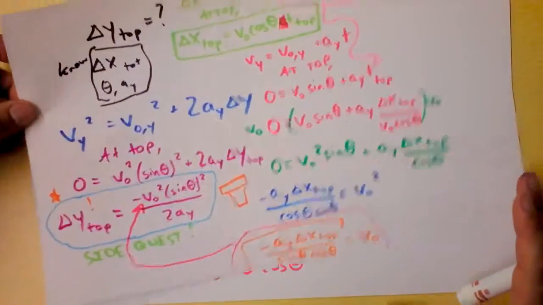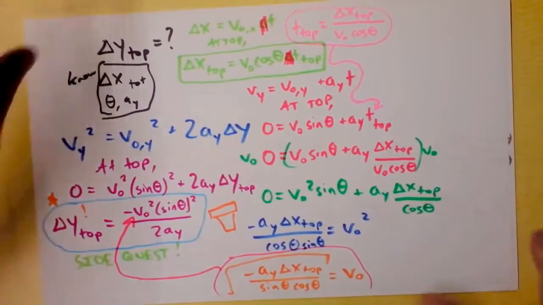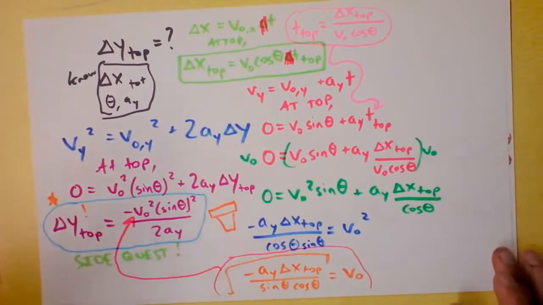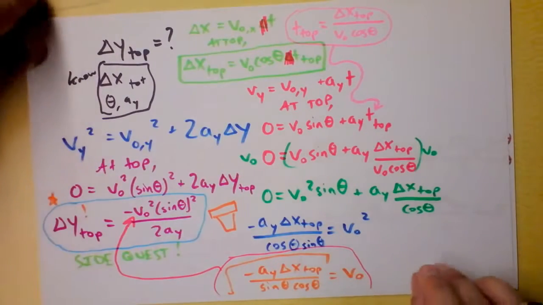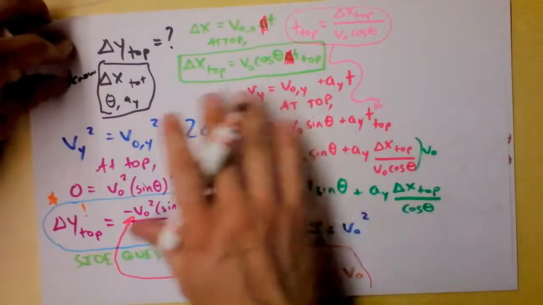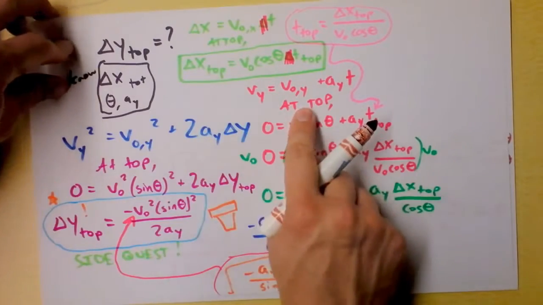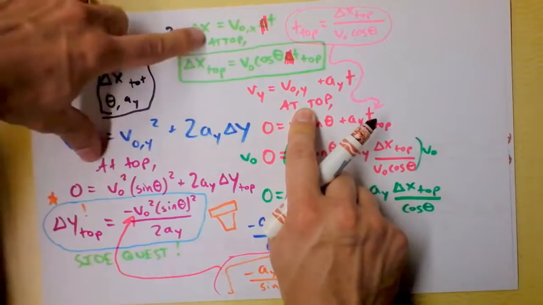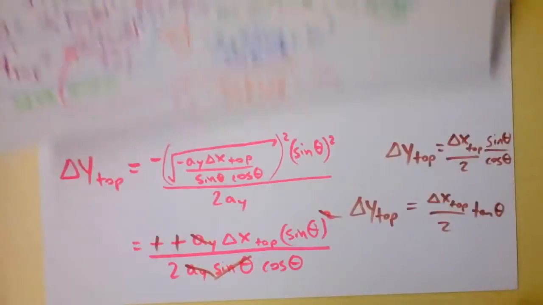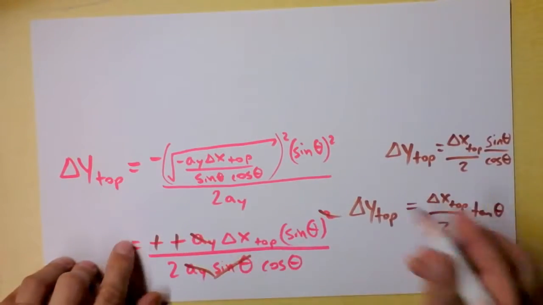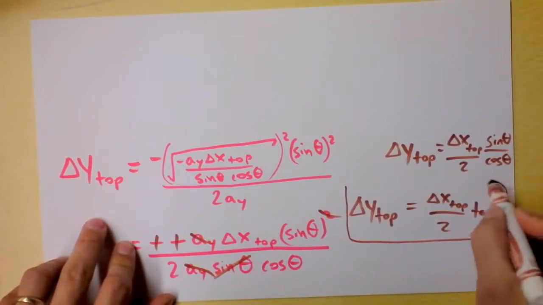Then we did an enormous amount of algebra using not 1, not 2, but 3 kinematic equations, 2 in y and 1 in x, all of them plugging in information about it being at the top, at the top, at the top. See all those "at the top" statements right there? Then we finally plugged everything back together and we got this beautifully elegant equation.